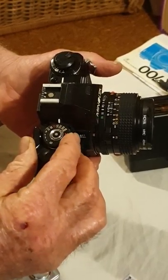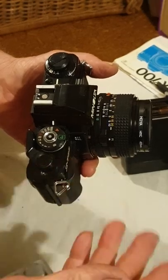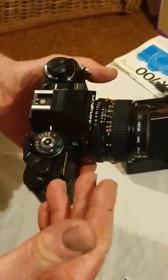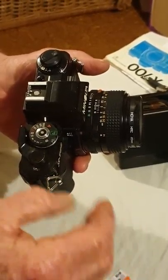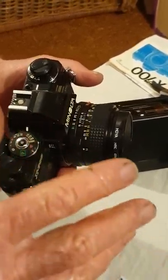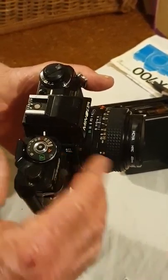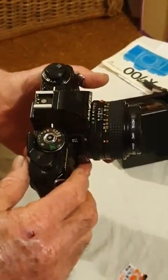You can go from one second to two seconds, three, four, five, all the way up to one-thousandth of a second — that's as fast as the camera will go, useful for high-speed subjects like cyclists or runners to stop them mid-air. If you drop the speed back, you'll get a blur, so a runner's legs will be blurred and cars in the street will blur. You've got a lot of control here.